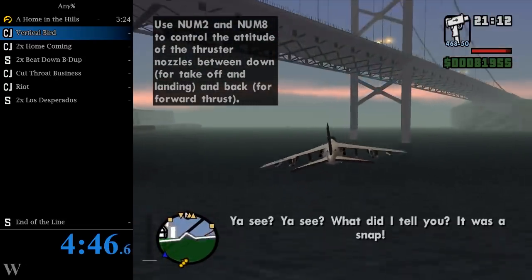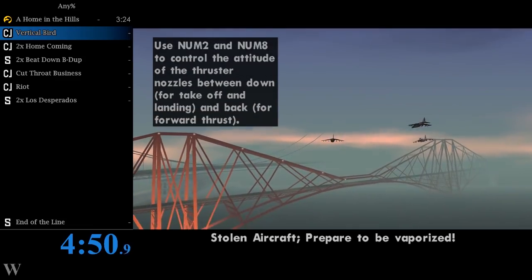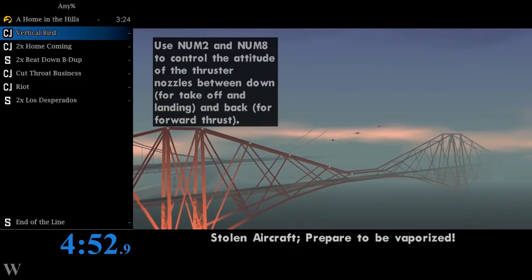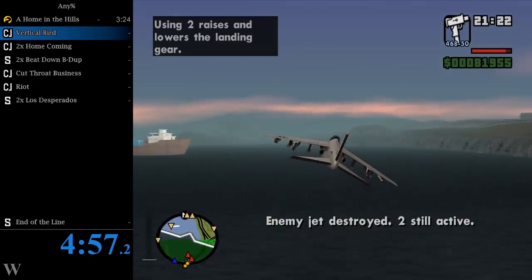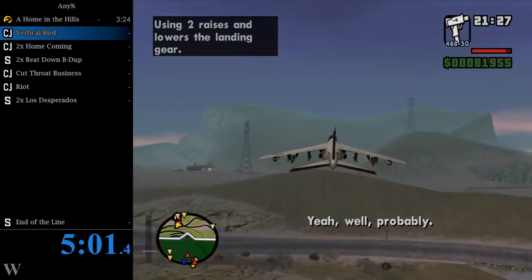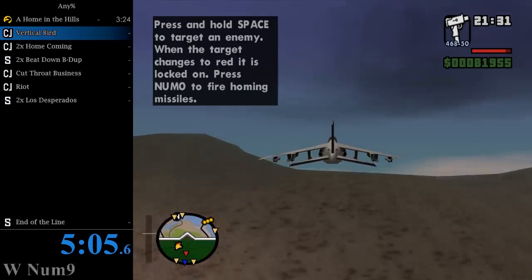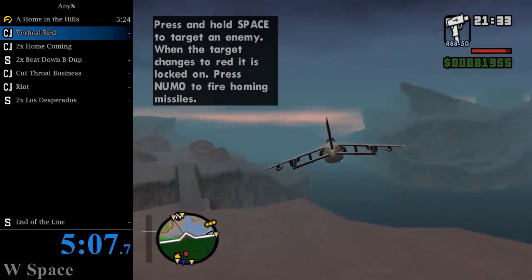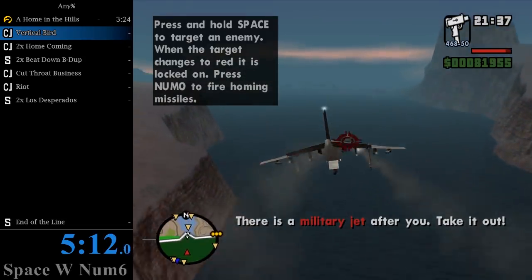Fly very low to the water. The Hydra is, of course, vertical takeoff and landing, so you gotta switch the thrusters to go forward. Do that as quickly as possible. And hopefully, some of the jets that are following you will have hit the bridge and blown themselves up. I got 2 out of 3 there. That's why you fly real low near the bridge.